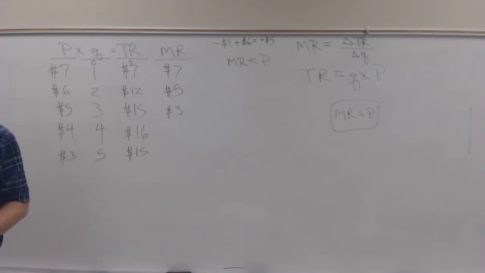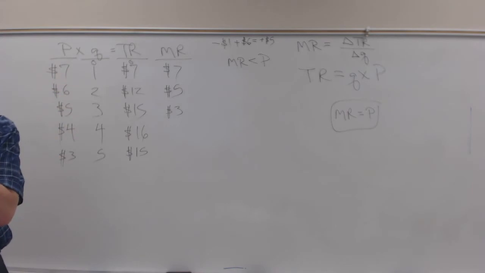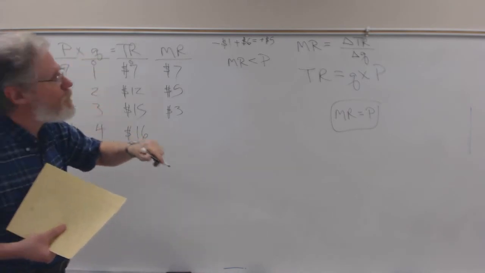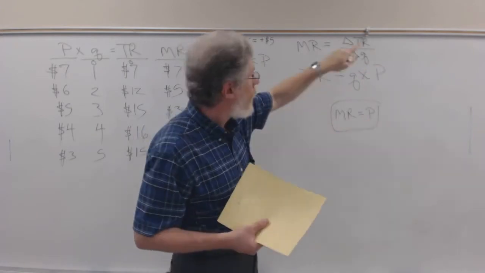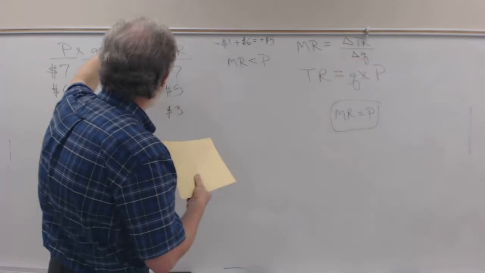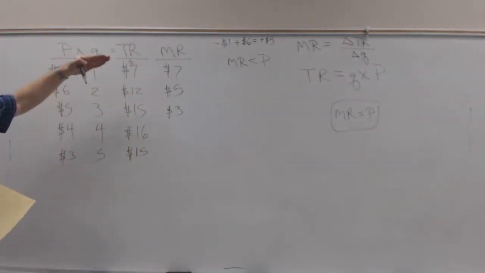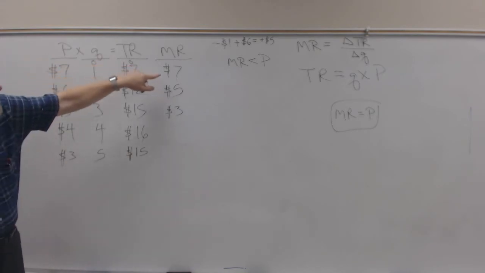But you can't, because that's the thing. Marginal revenue is dealing with if you sell 1 extra unit, what happens to total revenue? Okay. So all the information you need is right here. If you decide to sell that first unit, you get $7 on it. You weren't selling anything, so your revenue goes up by 7.